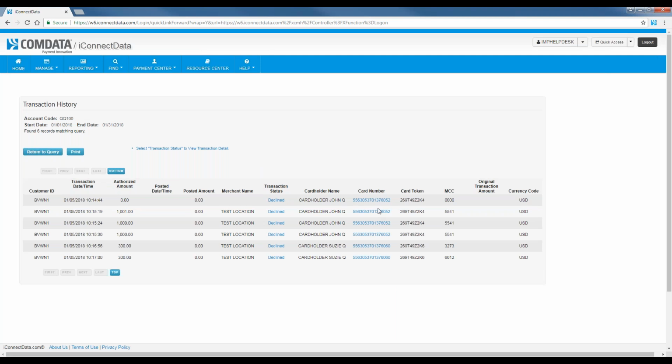All right, so that will about cover the sample transactions we're going to go over. Of course, we've only gone over a very small handful of transactions, and you are going to run into different types of transactions and declines. If you ever have any questions, just reach out to your Comdata rep, and we'll be more than happy to assist you. I probably shouldn't have said you're going to run into a slew of them, as that might set the pace a little bit incorrectly. What I'm saying is you're going to run into different transactions. It is inevitable you're going to run into a handful, and you will probably run into some that you're not familiar with. So again, just reach out to your Comdata rep. We'll be more than happy to help.